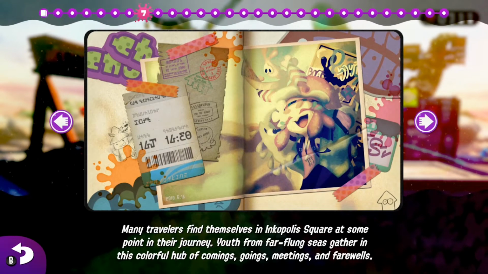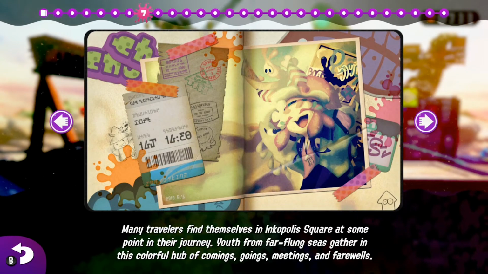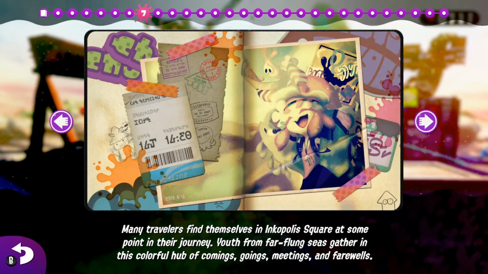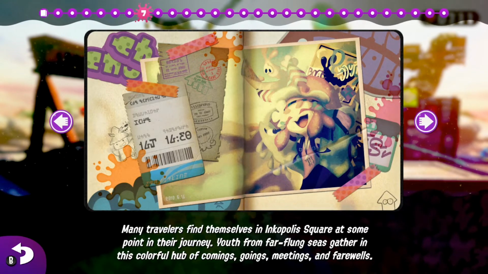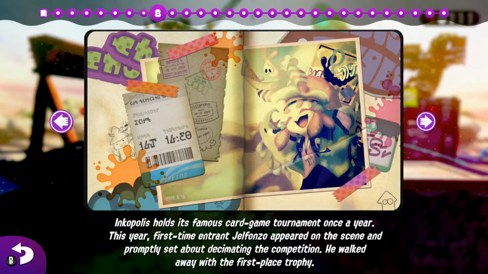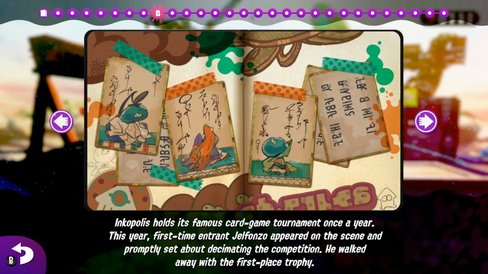I don't know. Many travelers find themselves in Goblet Square at some point in their journey. Youth from far-flung seas. Yeah, that's the new hat lady. She's some like sea snail or sea slug design thing. I love her, cute. I wish I had more hats. We've been seeing new species. And just wait until the second one.